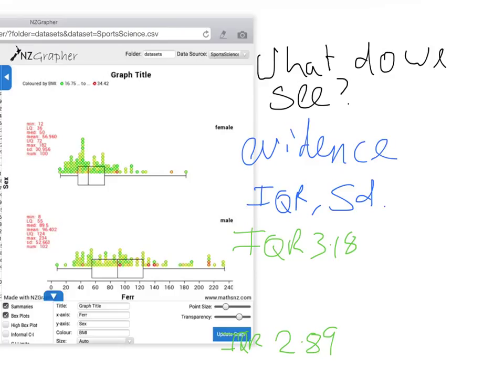Because our sample is so spread out, it means that we have a wider range and a wider confidence interval. So that's one of the things. If you find your data is really spread out, you're less likely to be able to make a call about the difference. Right, let's go and have a look at the next method.